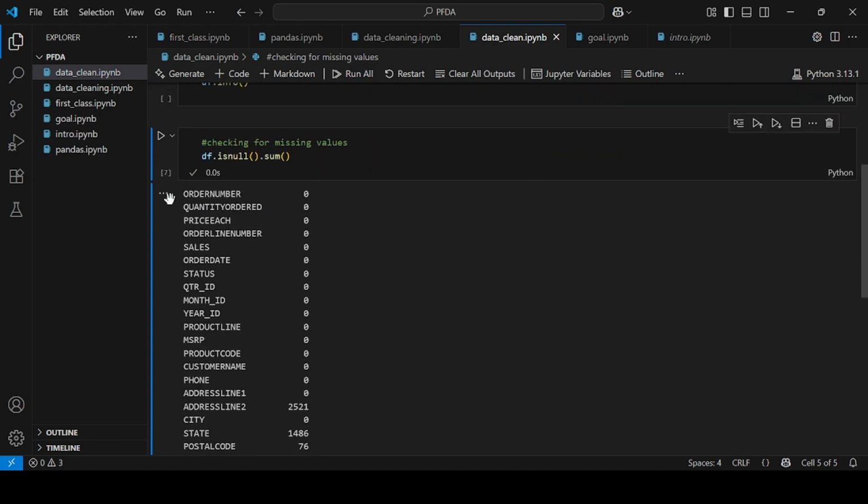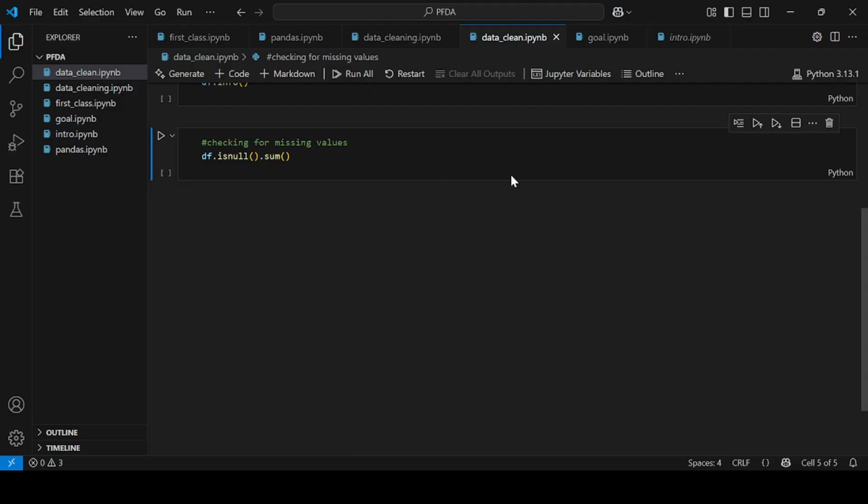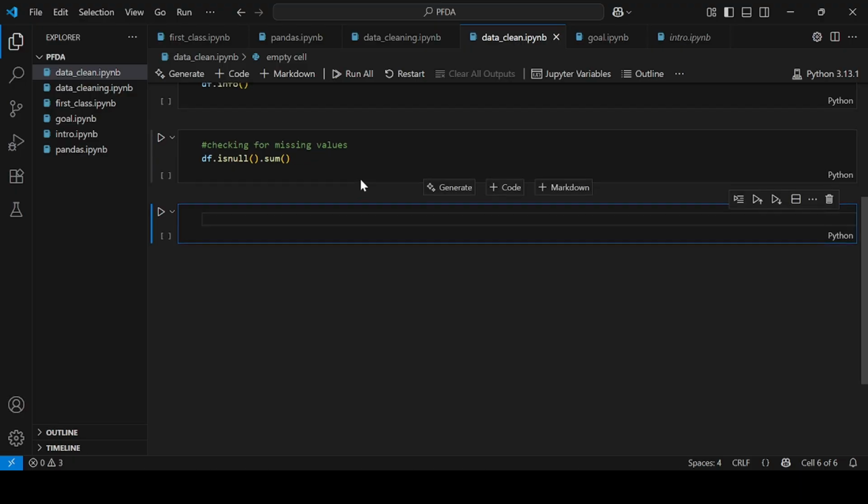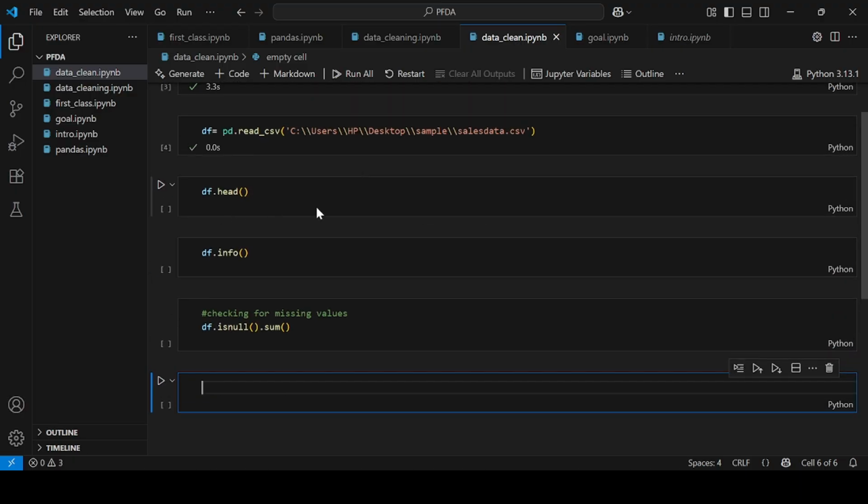Another thing I want to do is that you can even use percentage to check the percentage of missing values. But with this method, we can tell that yes, something is missing in those columns. We can also check the data type. So let's go back to the data type for each of the columns. Let's run through that and see.